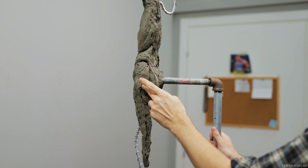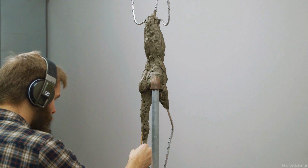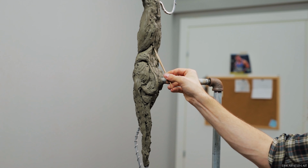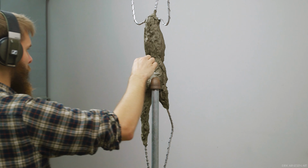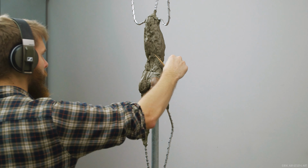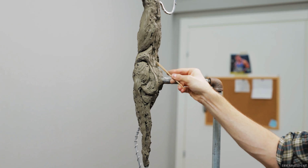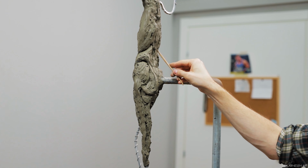To begin with, this rule seems simple enough. On either side of the center line, we need equal amount of clay. If you build up one side, you should build on the other right away in order to maintain symmetry and never end up in a situation where you have to fix asymmetry. Fixing asymmetry is much harder than maintaining symmetry. You'll see me doing this constantly throughout the video. I will work on one side and then the same area on the other side right away. There are some reasons for this, which we'll come back to in rule number 2.